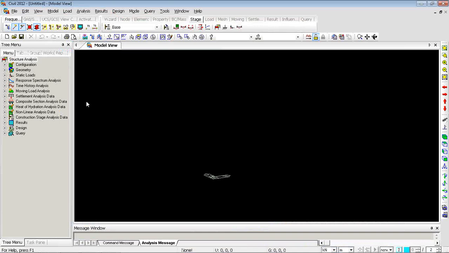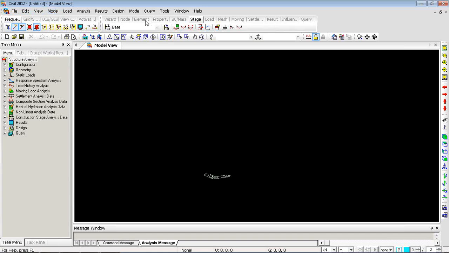This is how the blank screen of Midas Civil looks like, and this is the graphic user interface you can see. On the top we have the menu bars, and which consists of all the options required for modeling, analysis and design.